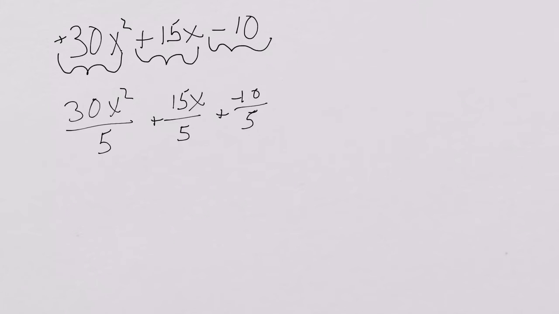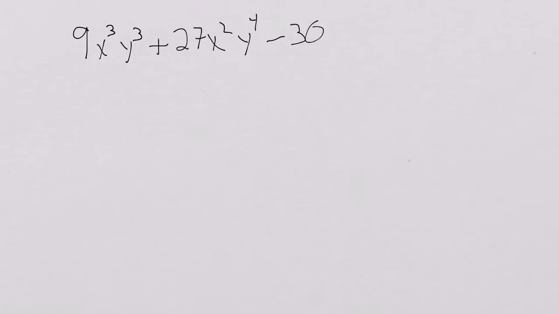So when we do this math, the first thing you have to think is, if I'm dividing by 5 and I don't want to change the equation, the opposite of division is multiplication. So you have to do 5 times, and then just do the math. 30 divided by 5 gives you a 6x squared, plus 15 divided by 5 gives you a 3x. Now, negative 10 divided by 5 actually will give you a negative 2. Now you have factored out the greatest common factor, and you're feeling pretty good about life.